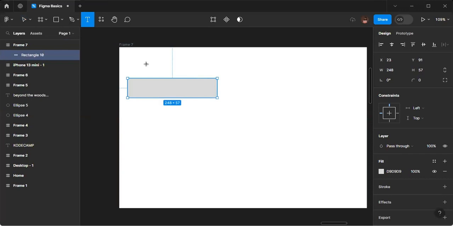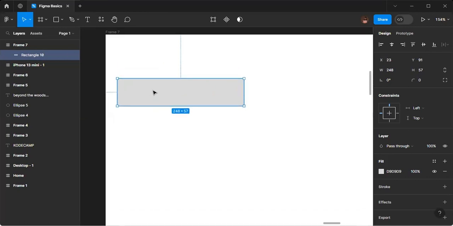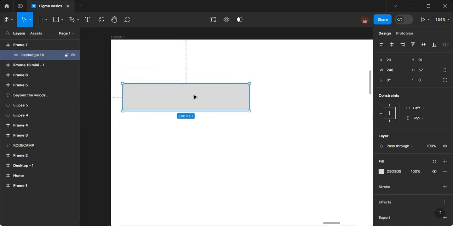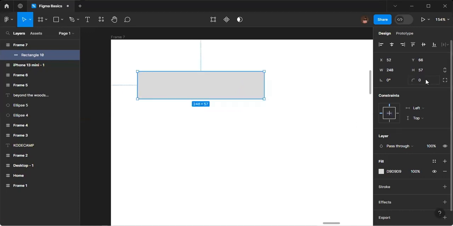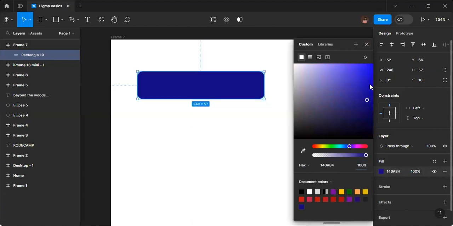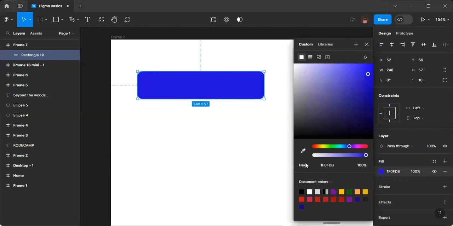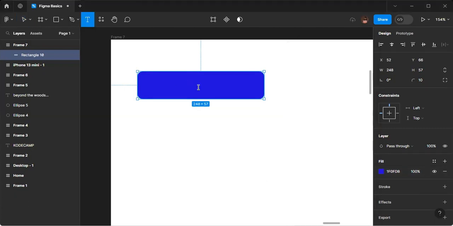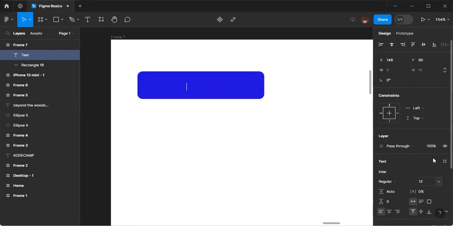So this is the way some people design their buttons. Like I said, as rectangles. So all they have to do is just get a rectangle and maybe add a little bit of corner radius, maybe corner radius of 10 to this. Select a color. Let's say we go with blue. And then they add the text to it. Let's make this 16. They add the text to it.